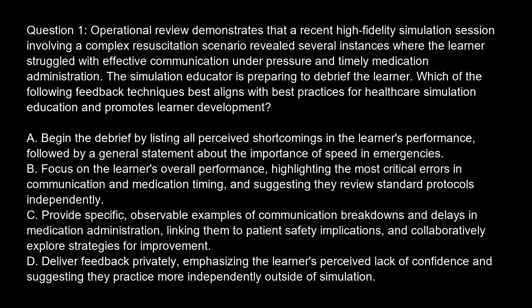Option A. Begin the debrief by listing all perceived shortcomings in the learner's performance, followed by a general statement about the importance of speed in emergencies. Option B. Focus on the learner's overall performance, highlighting the most critical errors in communication and medication timing, and suggesting they review standard protocols independently.